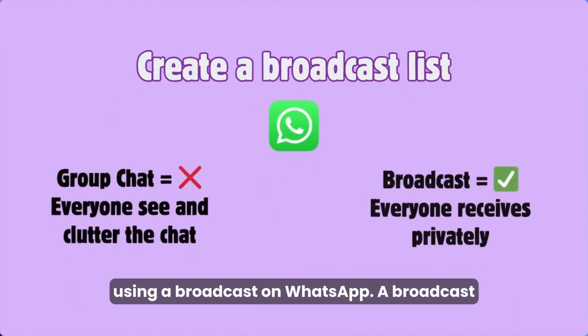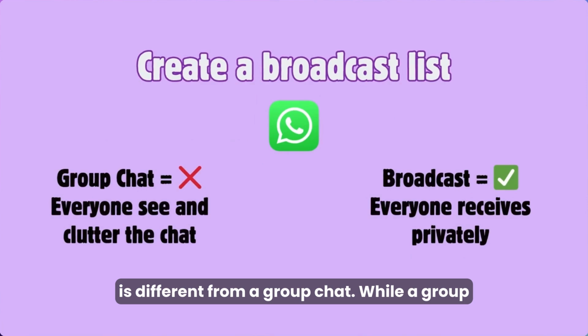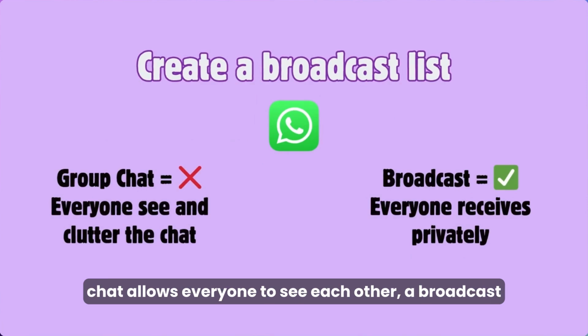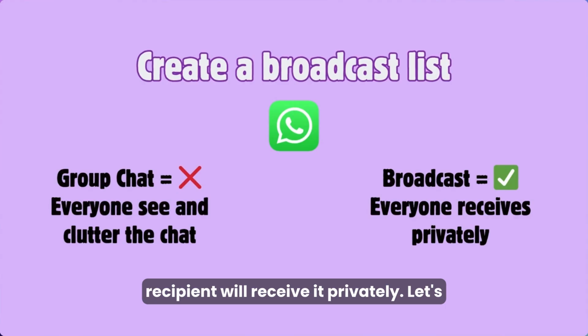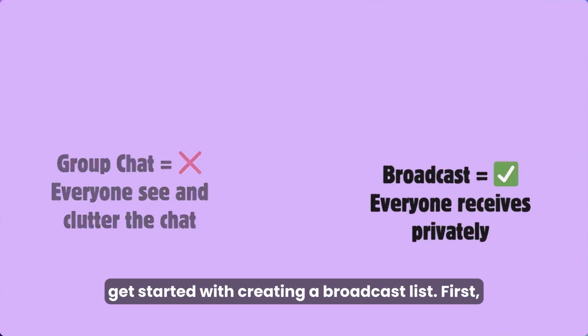And that's it. Now, I'm going to guide you through the process of sending your e-invite to guests using a broadcast on WhatsApp. A broadcast is different from a group chat. While a group chat allows everyone to see each other, a broadcast lets you send a message to multiple people, but each recipient will receive it privately.